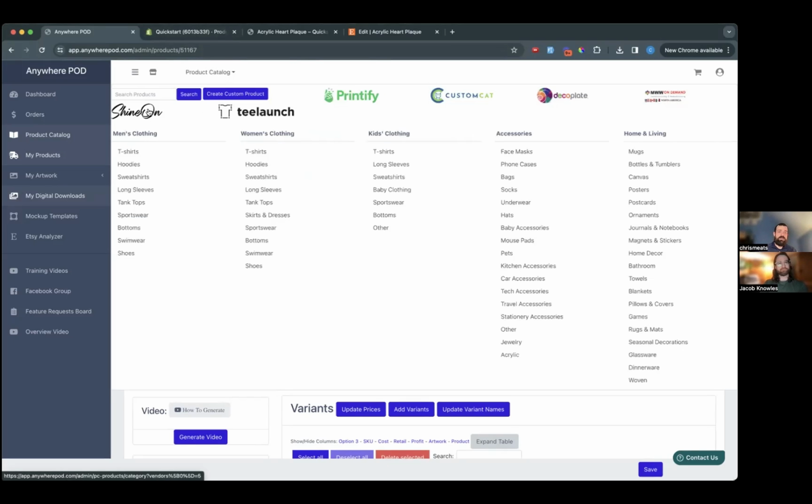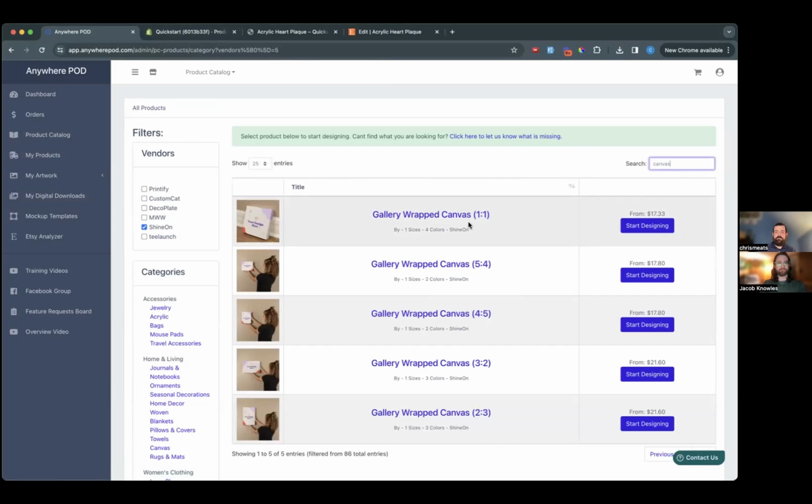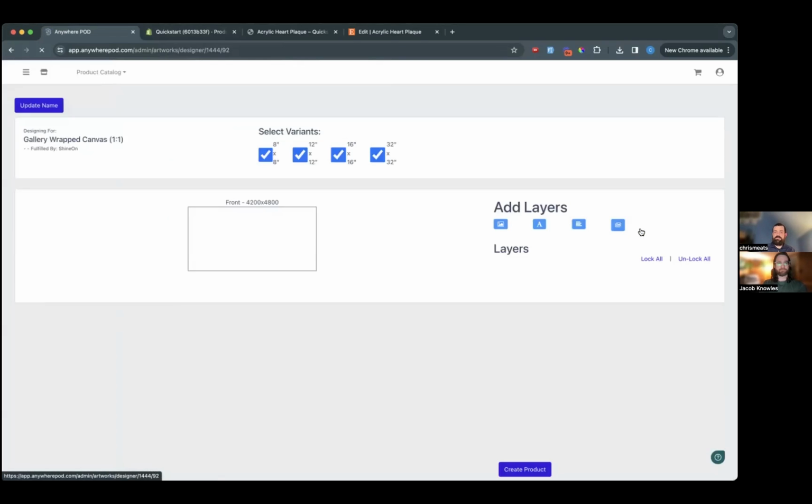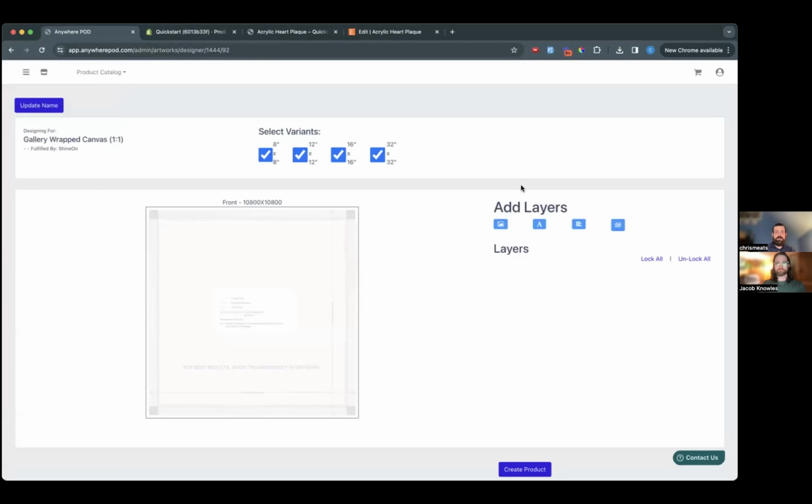So we're going to come back in here to our Shine On catalog, and we're going to look for our canvas, and we're just going to do a square canvas here. In this case, I don't have any initial artwork that I'm going to upload. So we want Grandma's Garden across the top. Even though this isn't necessarily personalized, you can make it personalized if you wanted to.